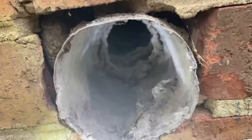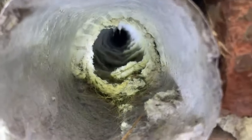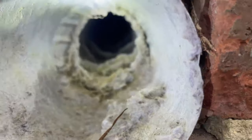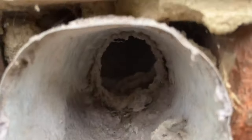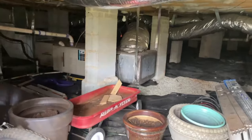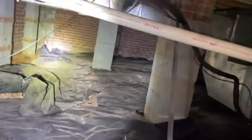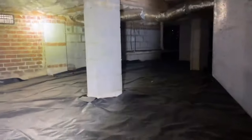All right, so I'm trying to make it where you guys can see, but he says they're not getting much out. So let's go underneath and look at everything. All right, let's go underneath. And remember, if you're looking for a dryer vent in the crawl, you saw it coming out of the front, so let's walk up to the front of the house.